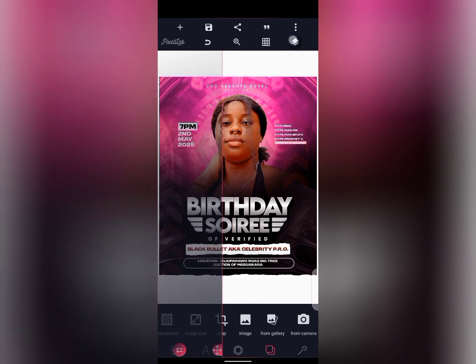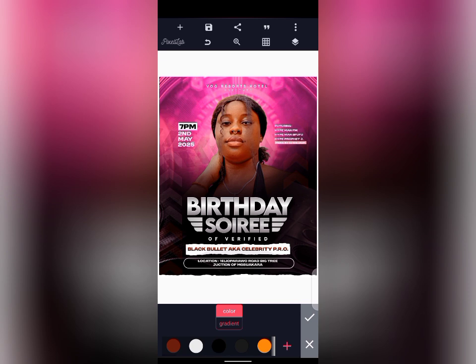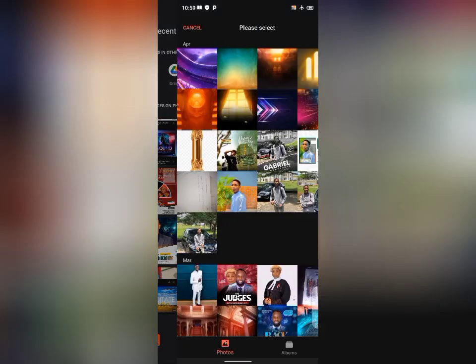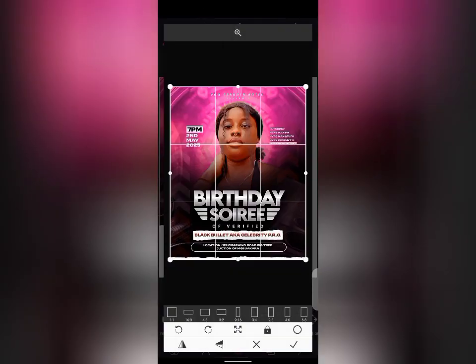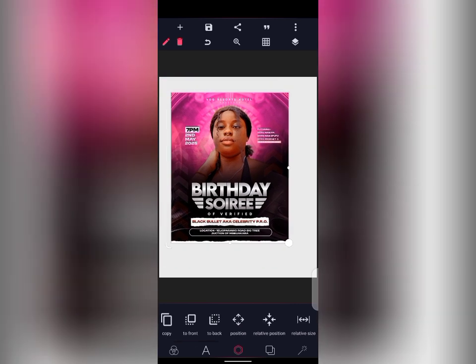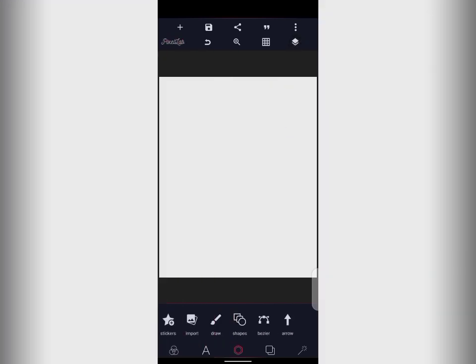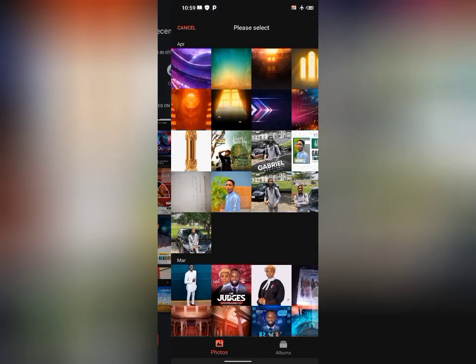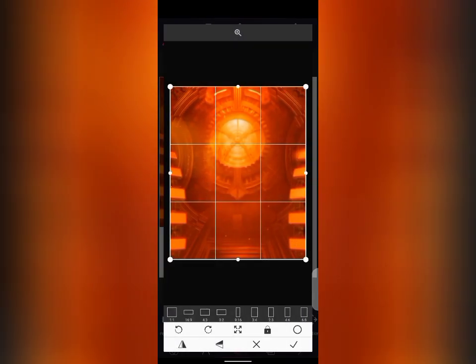So I will change this background to pure white so that we can see the end of our pixels. Okay, now let me import the design. So this is the design. I will just drop it here for the sake of guidance so that I will not do something outside what I have done already. So this is the background.